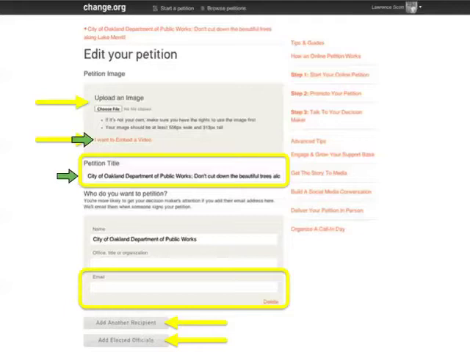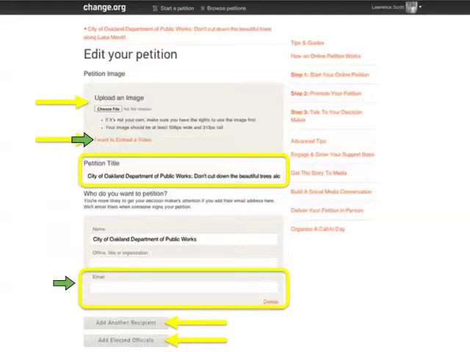But the image and the title are really going to be the way that the majority of people who get exposed to your petition decide to click through. So take your time on that, and you can always test out different titles as well.